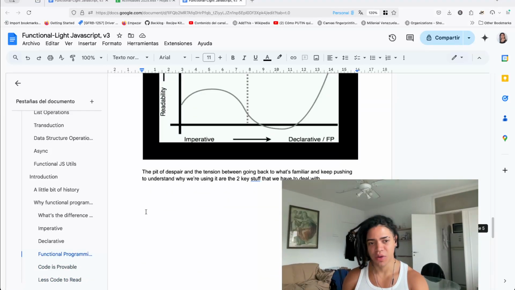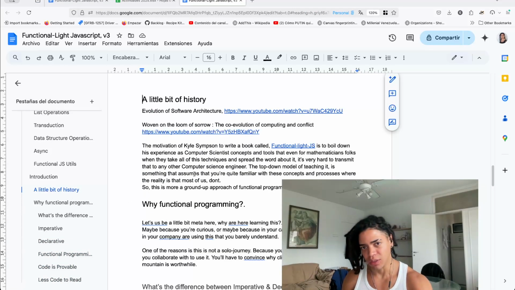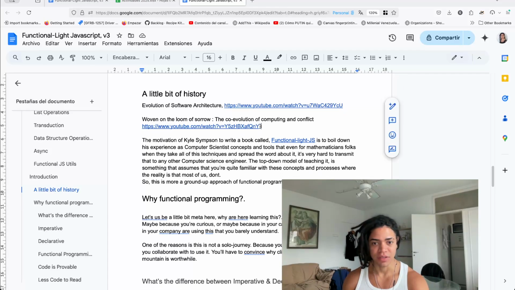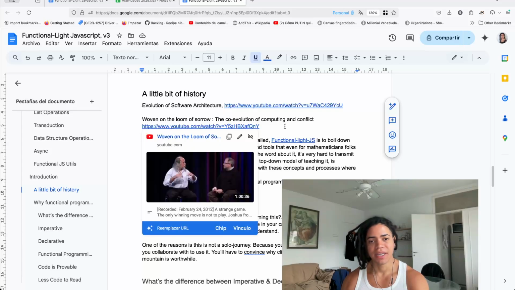Because we went through a quick overview of a little bit of the history of the evolution of software architecture, as well as another interesting video, Woven on the Loom of Sorrow, about the evolution of computing and conflict, both of which were made by Grady Booch, the inventor or one of the co-creators of the Booch method, let's take a look at the world from a different lens.